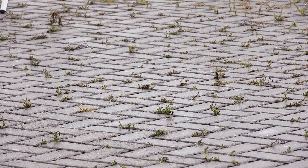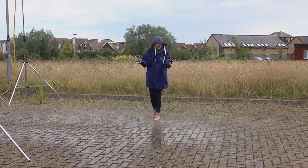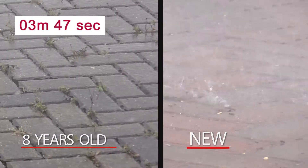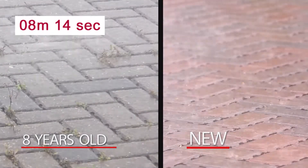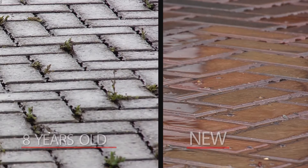So this is an old established Priora pavement that's had absolutely zero maintenance. That's right — this is about as bad as it gets. To provide a fair comparison, we simulated a 525 millimetre per hour monsoon on both pavements. So I think that proves it — we have possibly the most neglected Priora paving in the UK, and it's still managed to get rid of all of that water.